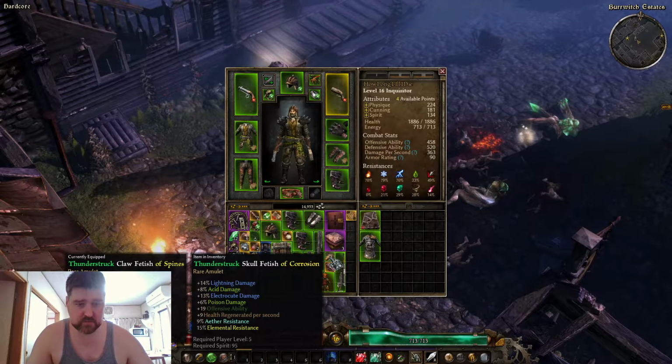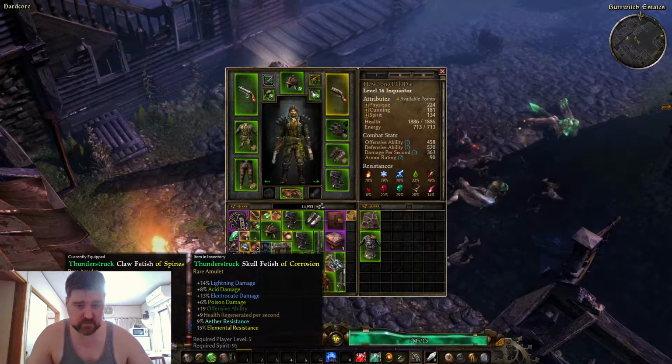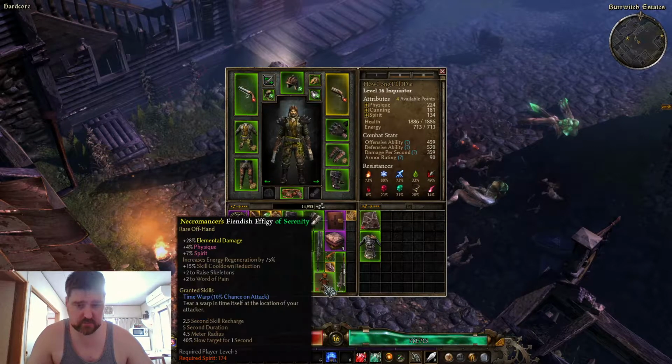Aether Elemental. That's just a better version of the one I got. It's of corrosion instead of spines, but yep, that's great.